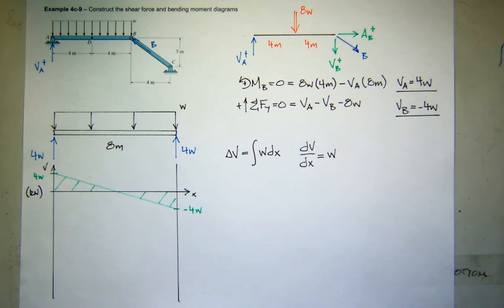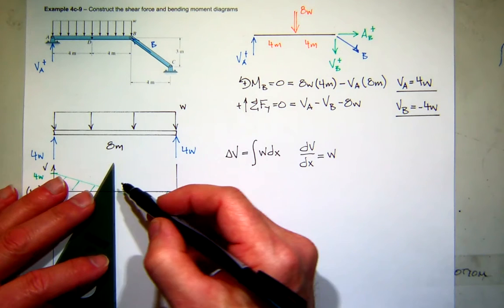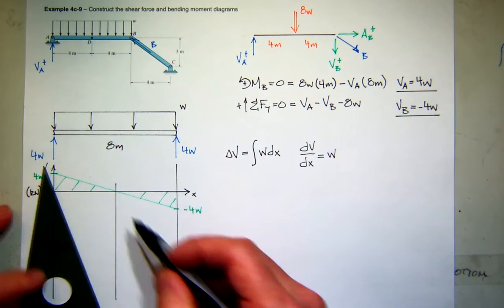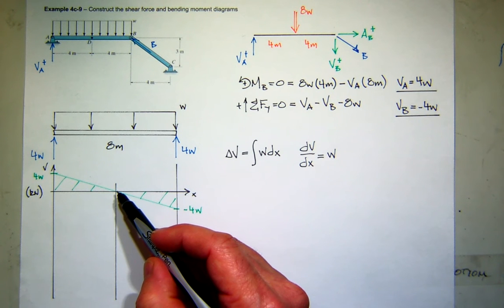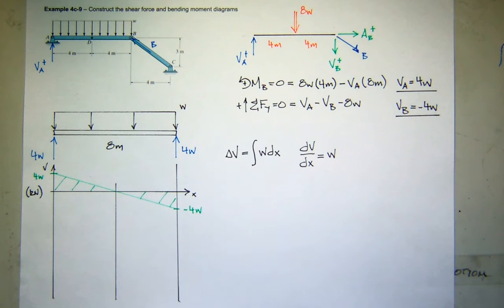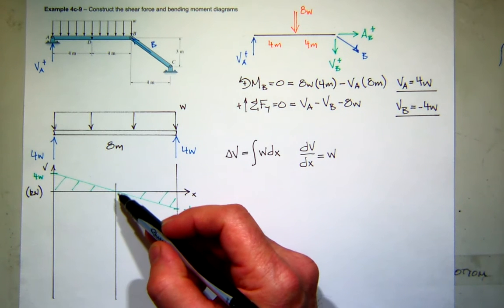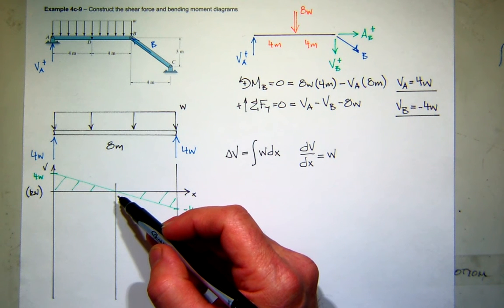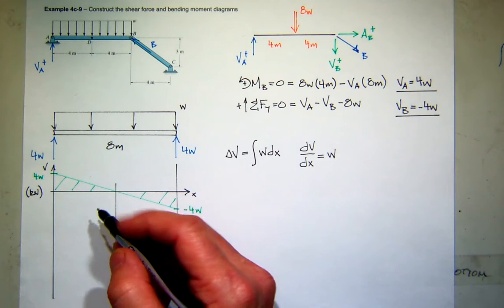Now we do generate a new point that's interesting to us. That's this guy right here, and that's a point where the shear goes from positive to negative and passes through 0. What's interesting about that point? Yeah, that's going to be a place where the moment curve has a 0 slope, which probably means it's a max or a min. So that would be a good point. How do we find this distance, x1?